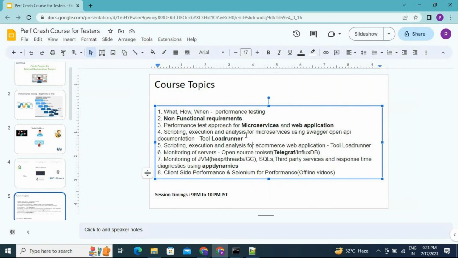They would have used AppDynamics. They would have used some of this Grafana. Maybe they might have faced so many issues since they have been working on the project directly. They might have faced a lot of real-time issues and they will know how to handle these things. But more from the coverage, more from the usage of these tools and concepts, pretty much this is what they would have done in the first 2 or 3 years of experience.